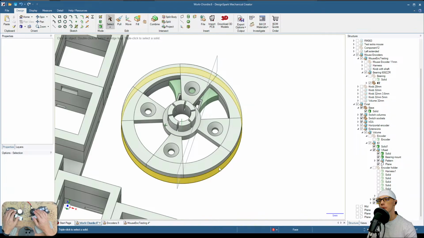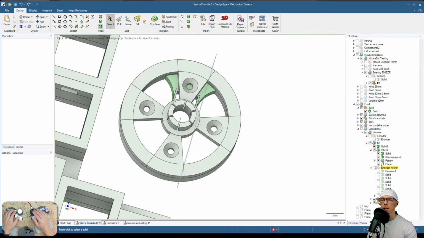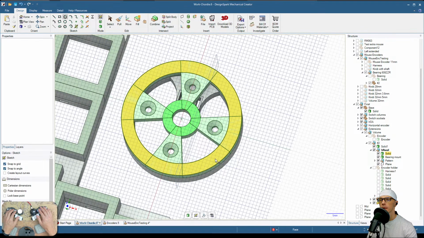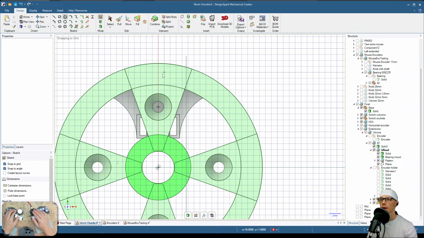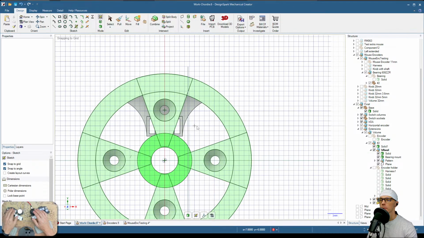Okay, but the issue is that this edge is rather small. Let's take a look. I don't think it can handle it. Let's see if we can make a hole like 1.9.